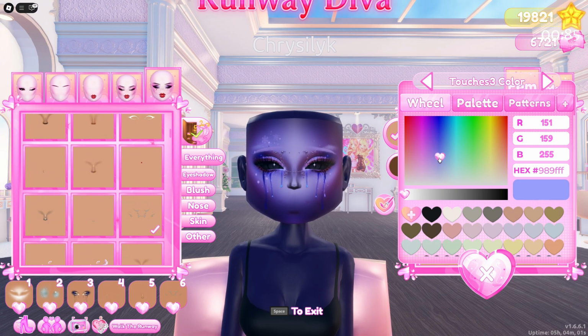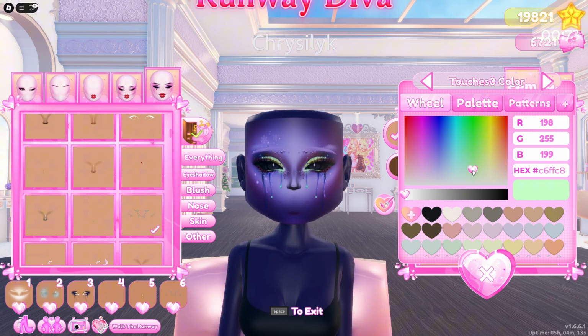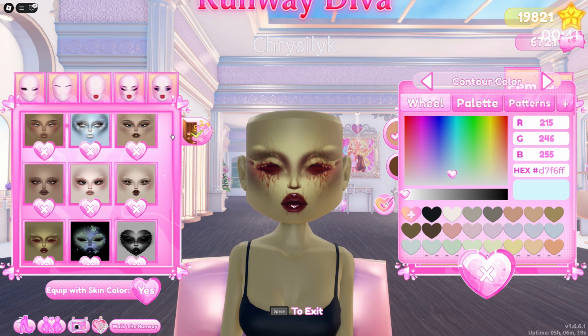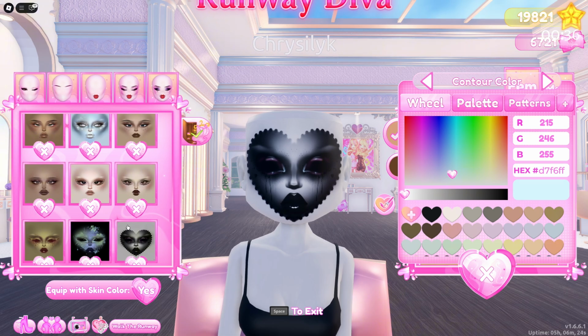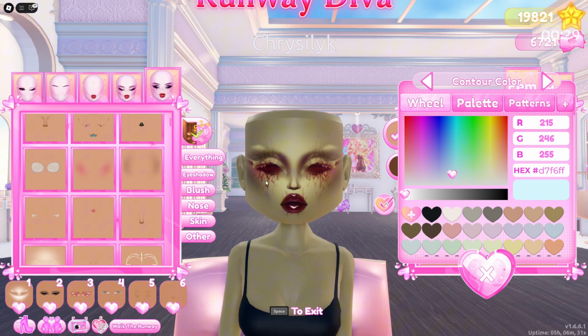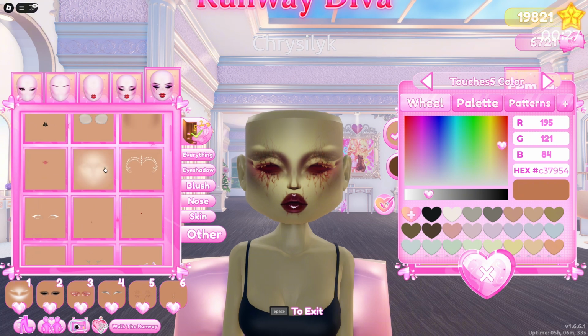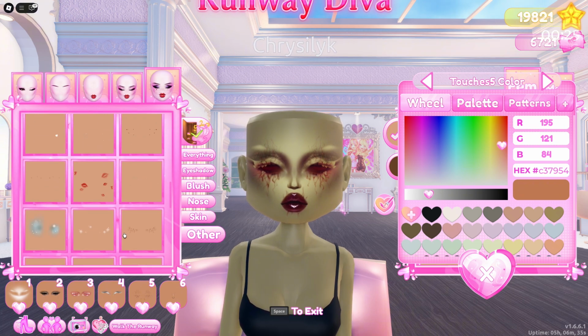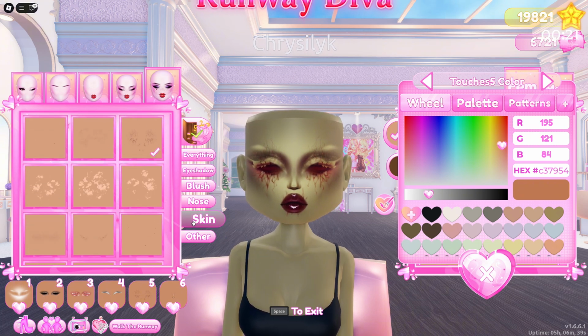Your eyeshadows, play around. As you can see here, look at the highlights. Look, my movements are really slow here, so that I can see what color I want the most. For the kind of creepier looks, as you can see, again, it has something feminine. Most of my looks have lips or something feminine in them. I don't know why, maybe it's my style. So for the creepier looks, I think this kind of detail is really cool, and if I find it, yes, it's on the skin section.